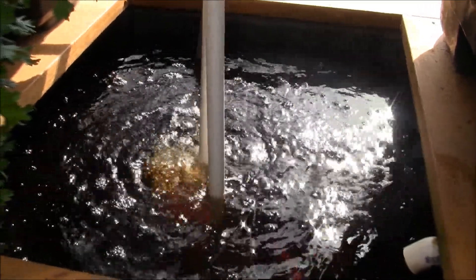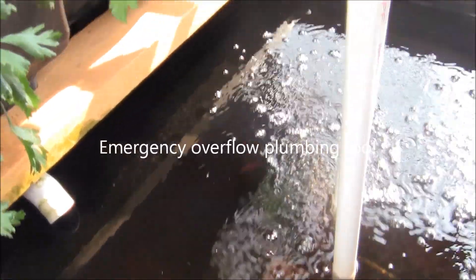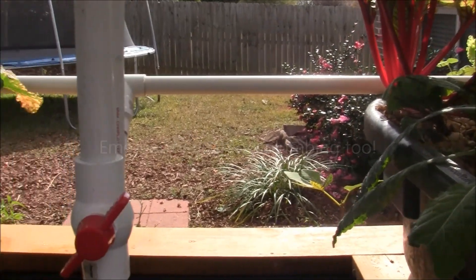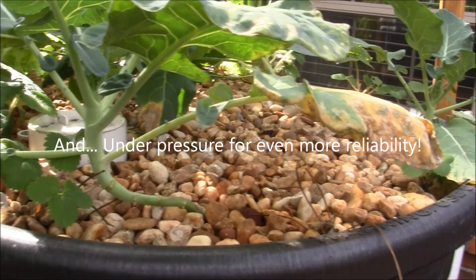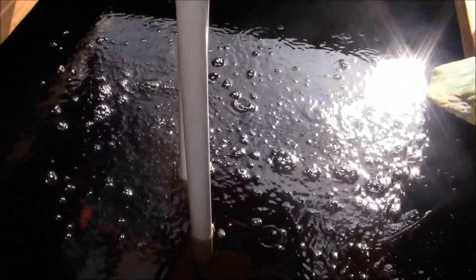The system is completely topped off. This system is so simple that if there are any leaks on the exhaust pipe, they'll fall directly back into the tank. The intake plumbing is also extremely simple. Even if another hurricane comes through, it's not going to start leaking anywhere. Just have to keep the beds from getting clogged and it should be good. This system is pretty safe to leave for a long time. You can see the water is nice and tinted.